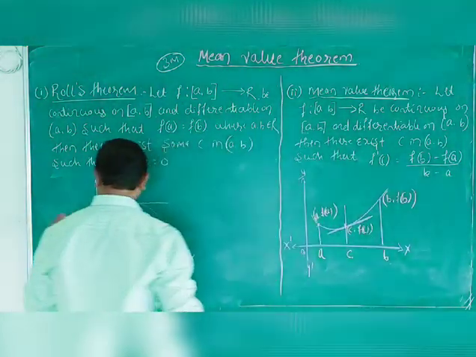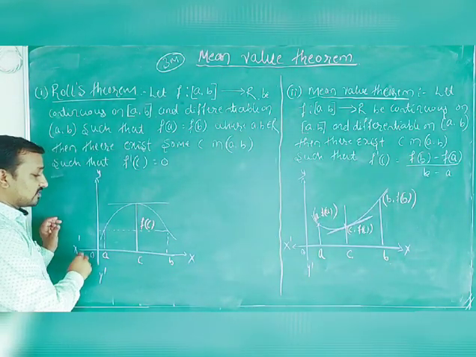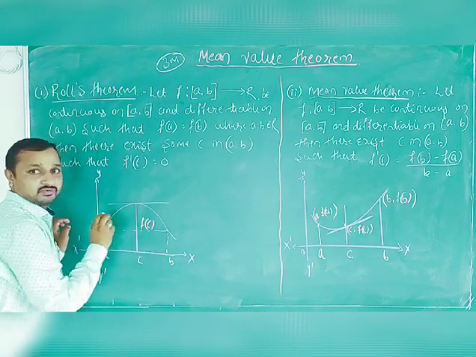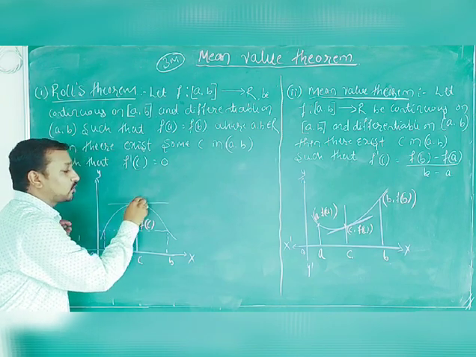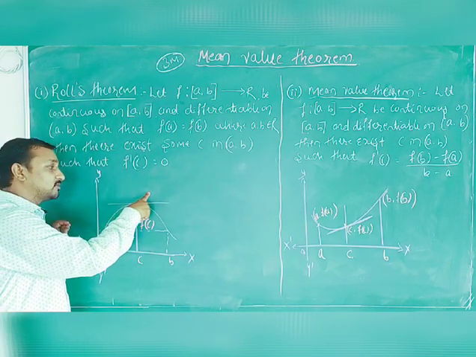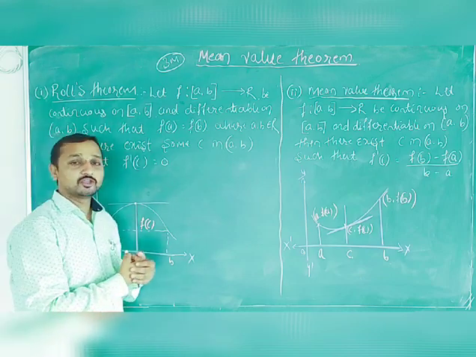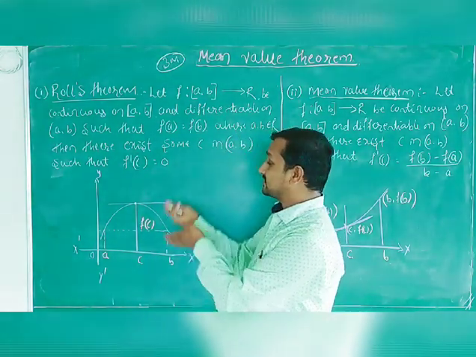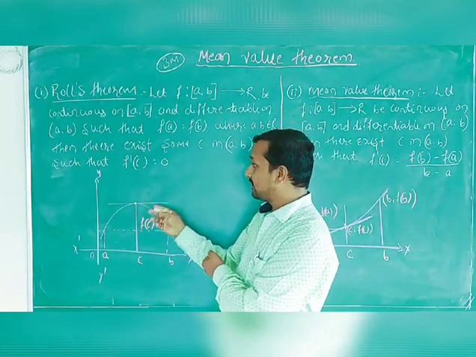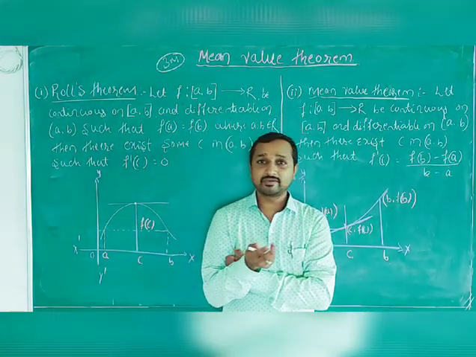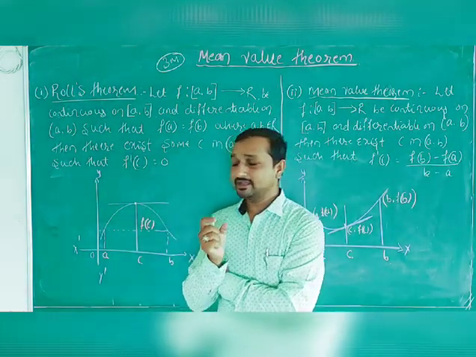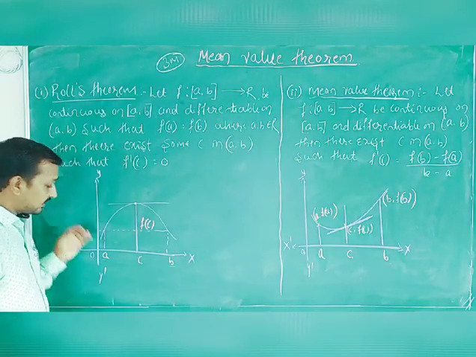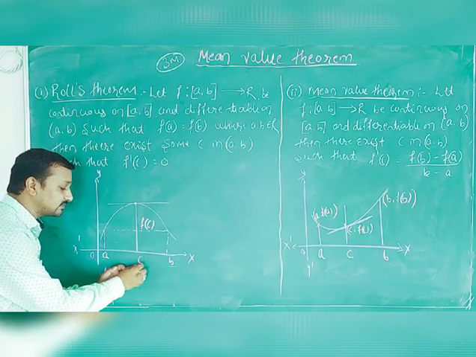Here you can see the graph of Rolle's theorem, along the x axis and y axis. This is one curve. Here this point is the slope of tangent. You already studied the slope of tangent geometrically. In differentiation, what is the slope of tangent? We study that in detail in application of derivatives. Here a and b are the end points, and c is the middle point.